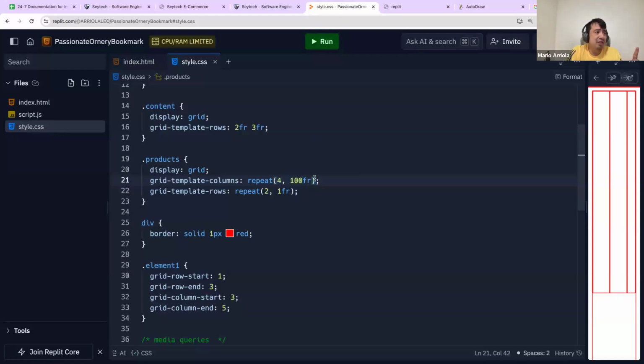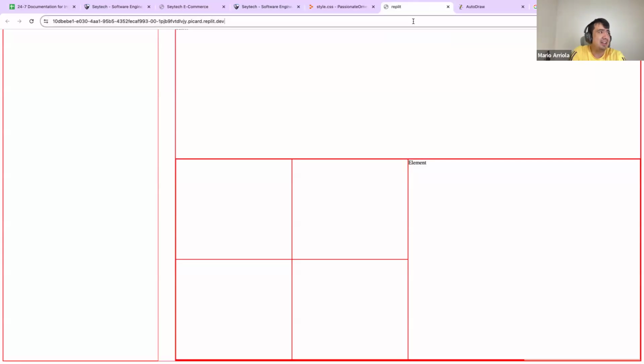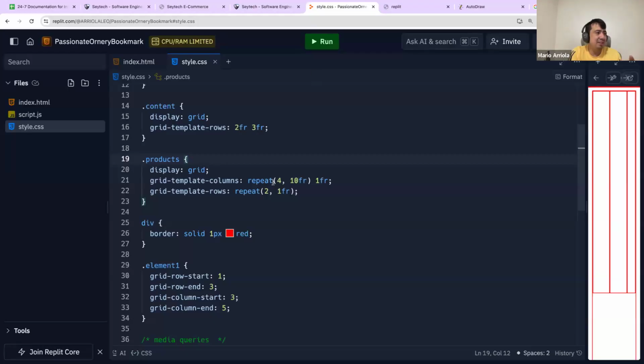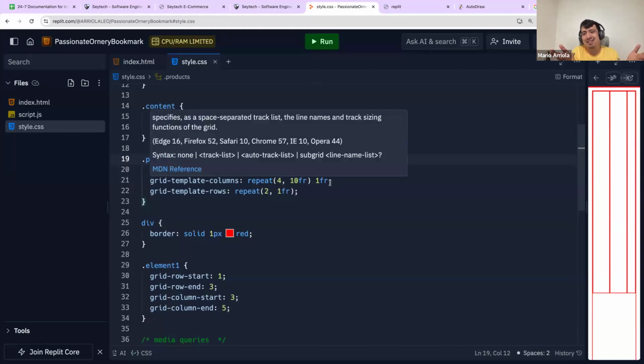You see the difference when I say 10 fragments here and just 1 fragment later. Then you will have a different look, because it divides the page, in this case 3 multiplied by 10 plus 1, so you have 31 fragments.